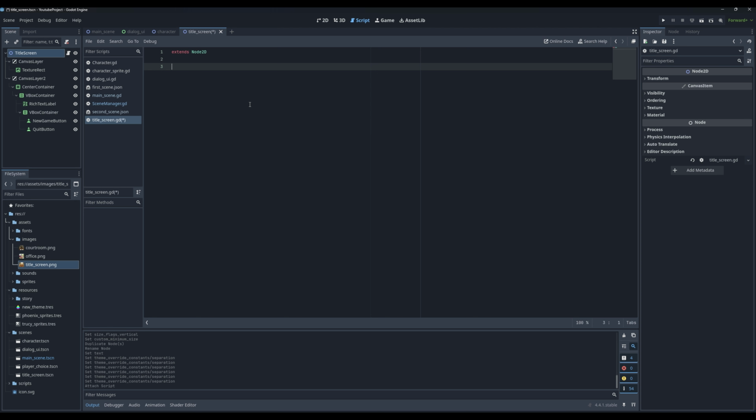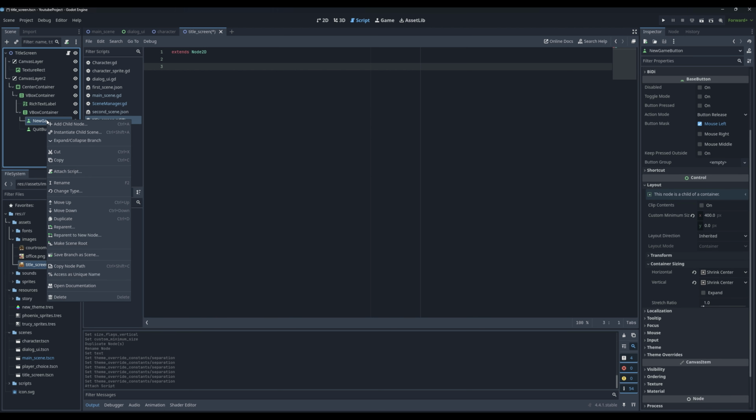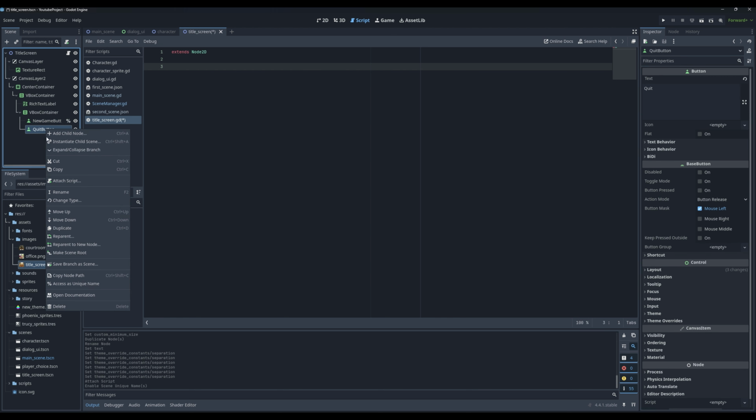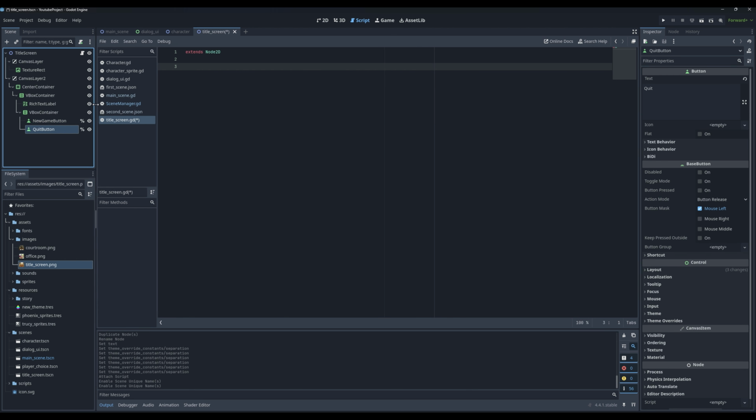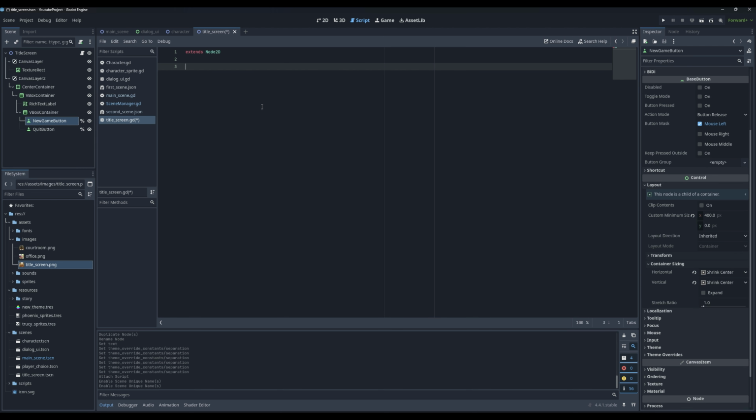So we want two things. We want to implement the behavior that is supposed to happen when the player clicks on new game, and what is supposed to happen when the player clicks on quit, right? So we need to access those two buttons here. We can do this by first assigning a unique name to them, or making them accessible as unique names, sorry.